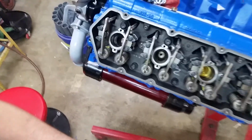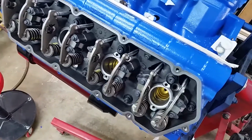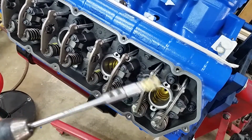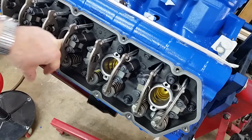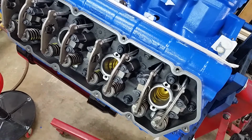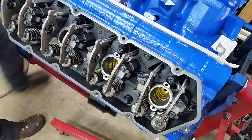So let me put the camera back where it was and we'll set up and clean that bore. I'll show you the result when we're done. I just bought some cheap brushes on a drill and an extension. I'm going to go down and clean that seat. Then I bought a little bit bigger one to clean the upper part where the glues are. So, we need to bring that around to top dead center before we start making a mess of it. Yeah, and he's on an exhaust stroke, so we're not too far from it.